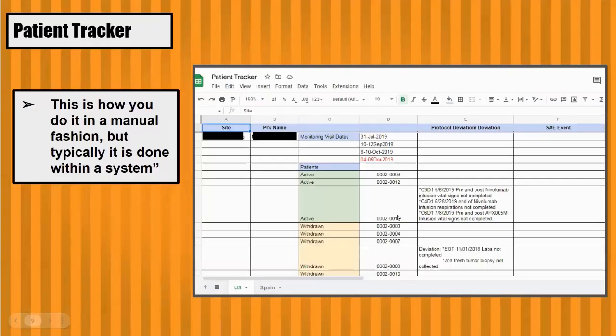All right, let's see. Okay, this is just another patient tracker. You can get ideas of which studies you're doing and which patients are active. For example, if you have a withdrawn patient, you shouldn't see any more bills for them. So you do need to very carefully go back and look at the contracts and look at what you're being billed for, because you don't want to be billed for something and think, oh yeah, that makes sense, they have a patient 4, so they should have a patient 3. That sounds good, but you didn't know that, let's say, patient 3 was withdrawn, and so there's no way they had a recent MRI.